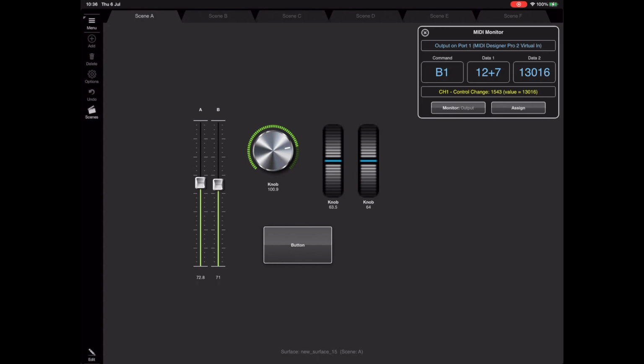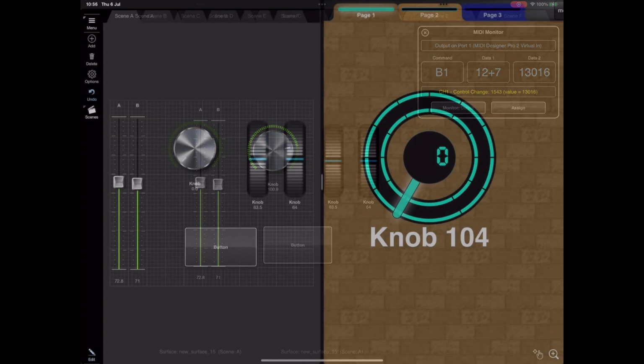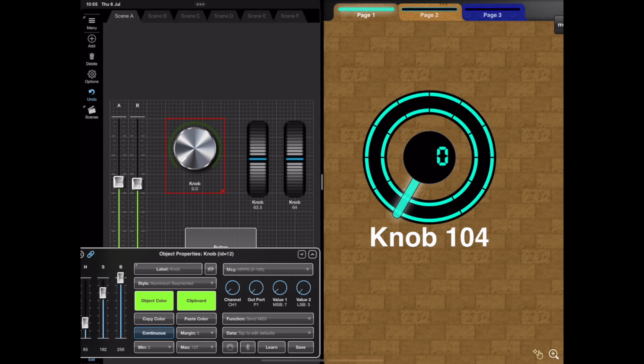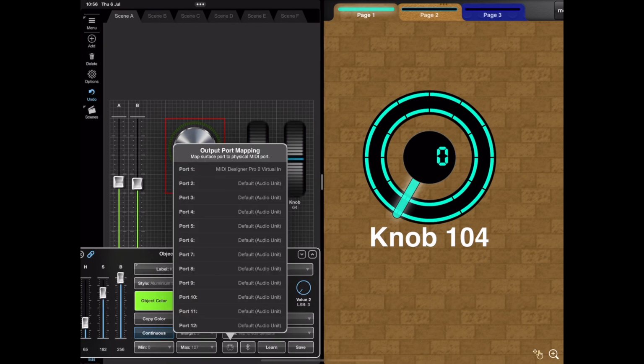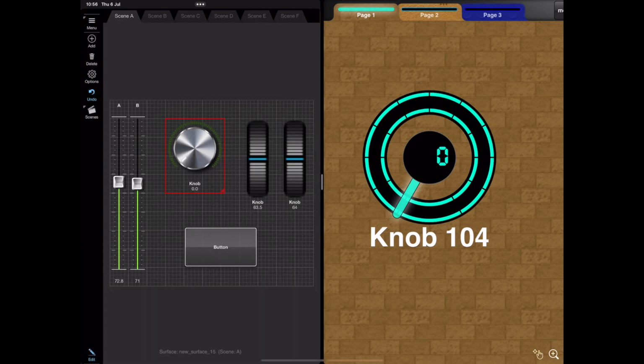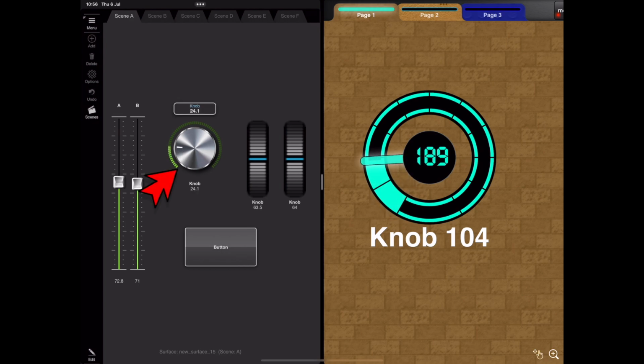Now to see this in action, I've got a split screen here of Surface Builder and MIDI Designer Pro, and I'm going to ensure that my port is mapped correctly, and both of these knobs in each app are mapped equally using NRPN 16-bit.